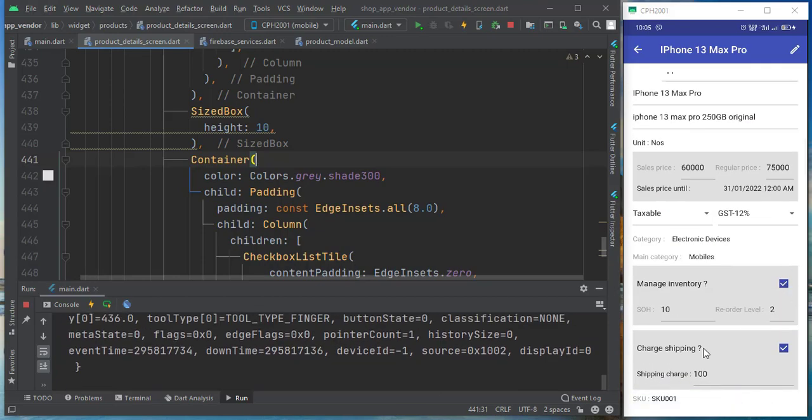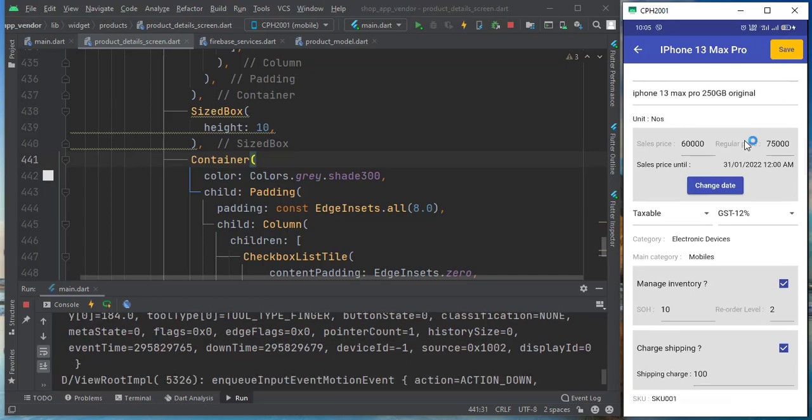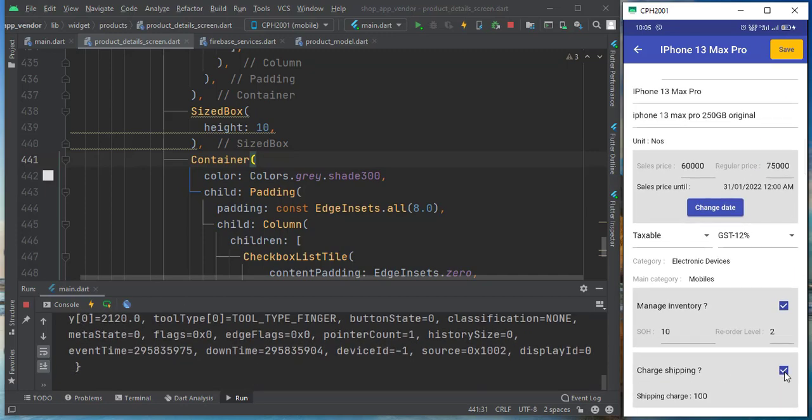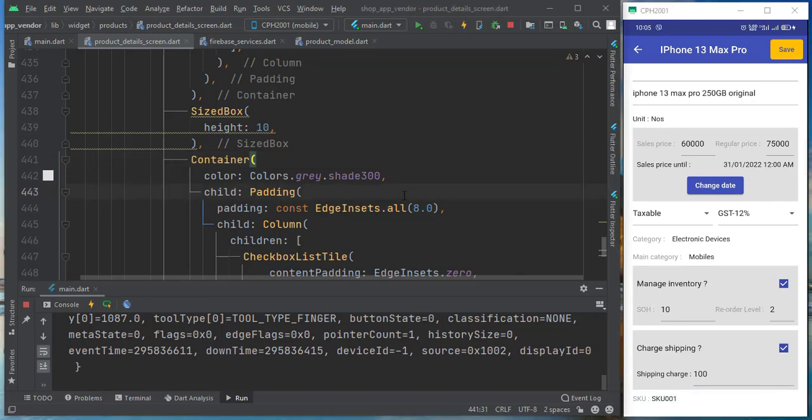So now you can see charge shipping is true, the shipping charge is 100. Okay, if I remove that shipping charge, okay, first you press the edit button, and charge shipping you just remove, then it's gone. So if you want to charge shipping, it will come back with our old shipping charge.